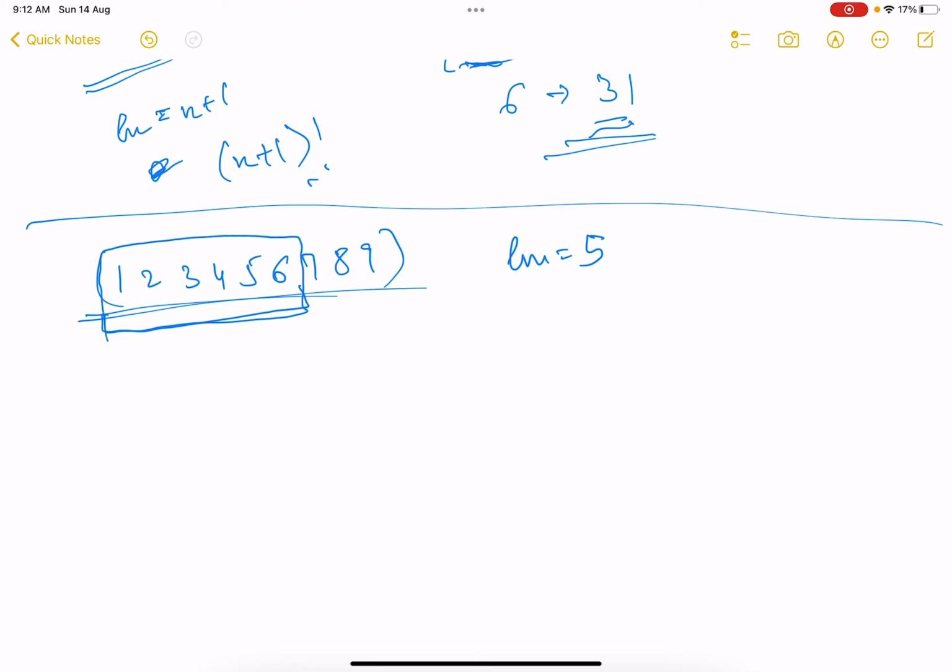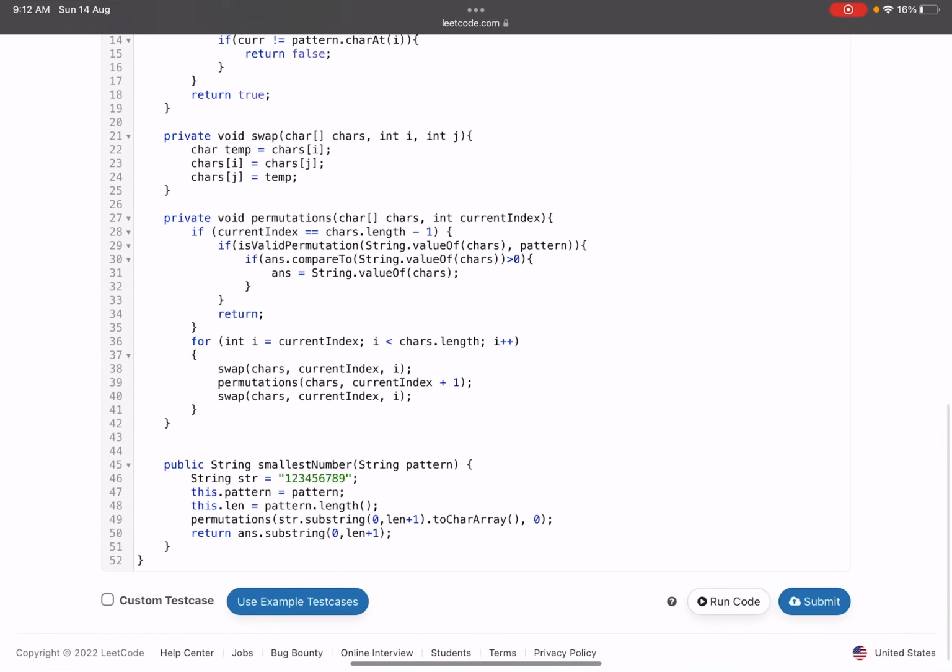So if the length is 5, the length of the string will be 6. I took the first 6 characters and then calculated the permutations of that. So if you need the first n characters, take the first n characters from this string, or the first 10 digits, right? Let's jump into the solution.